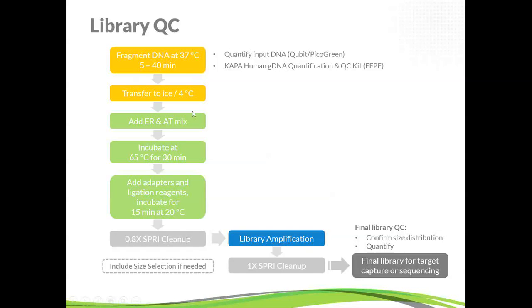Typically after Kavara shear, most people would shear the DNA, then run it on a bioanalyzer or something to see that it's sheared properly. With the integrated workflow, we essentially go all the way through to the end of library construction and then assess the outcome of fragmentation in the context of the final library. And there's a few reasons for doing it this way.